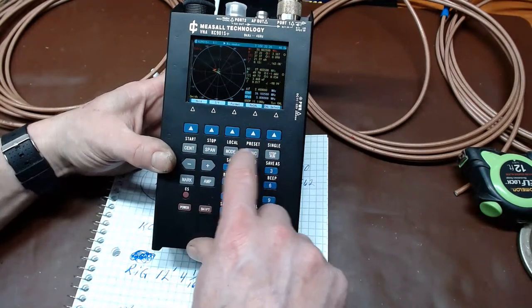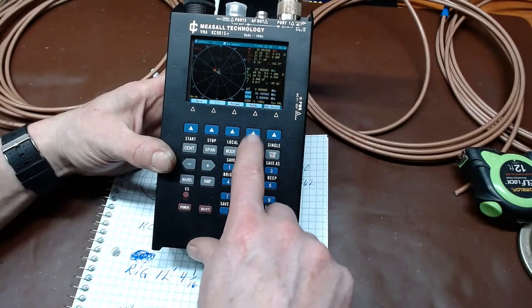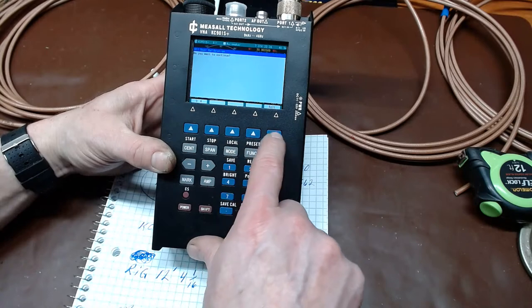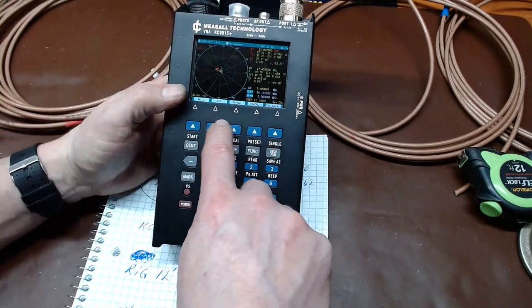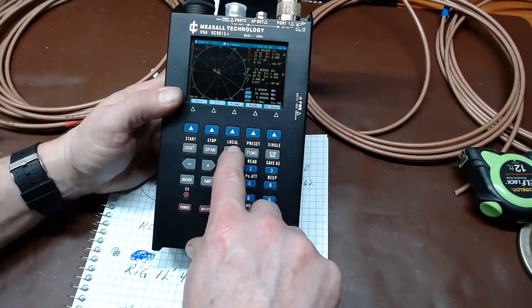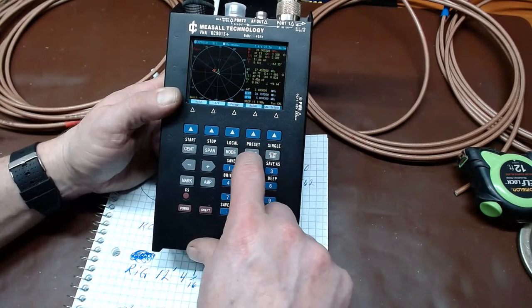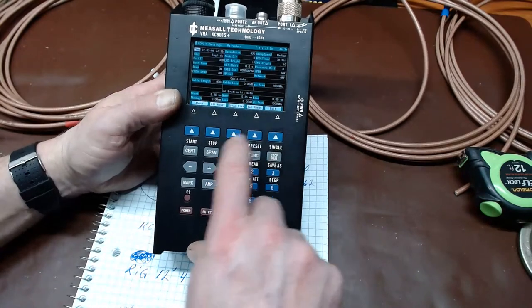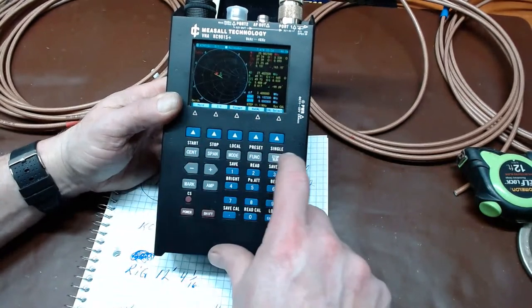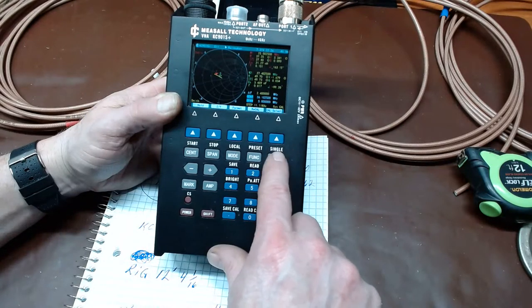Yeah, I'm still learning this, so. Recall. Exit. Yeah, this thing's got so many doggone things, it's sometimes hard to remember. Okay. That's what I was trying to find. All right, so run that.